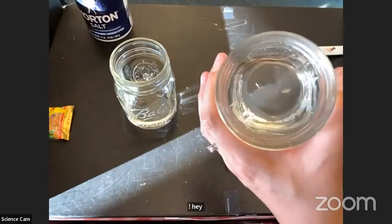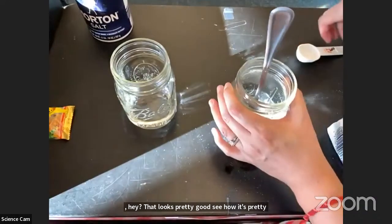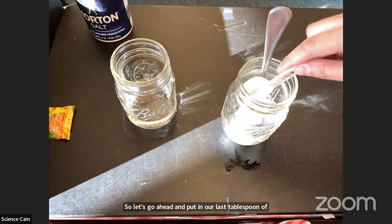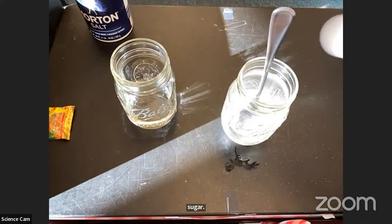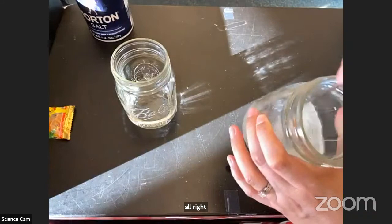Okay, that looks pretty good. See how it's pretty clear? So let's go ahead and put in our last tablespoon of sugar. All right, our final tablespoon. All right, back to stirring.